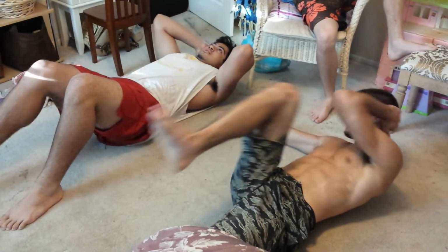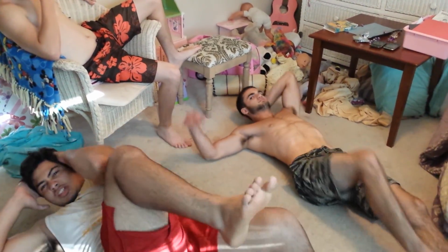Now, other side. Left elbow behind the head and slowly bring it in and extend out. Don't get my foot, weirdo. It's not your foot. And over. Up and over.